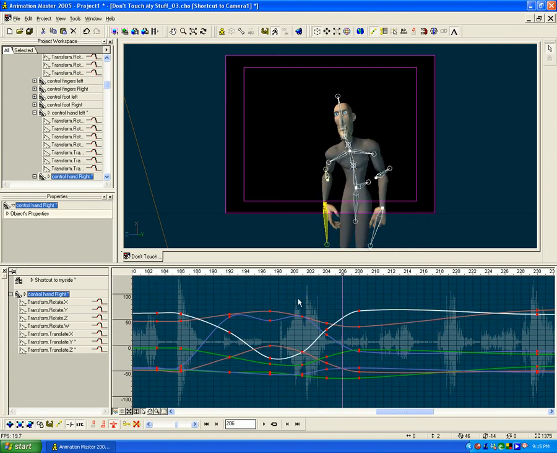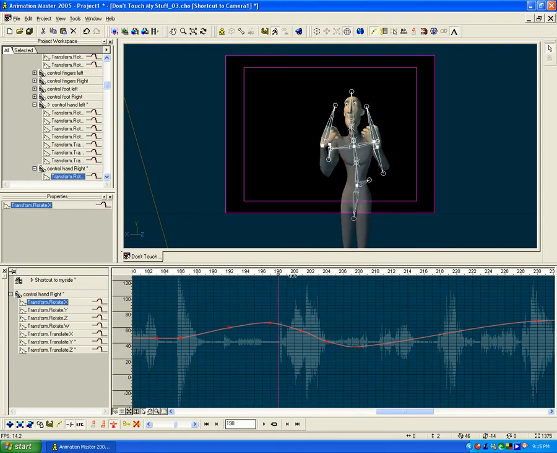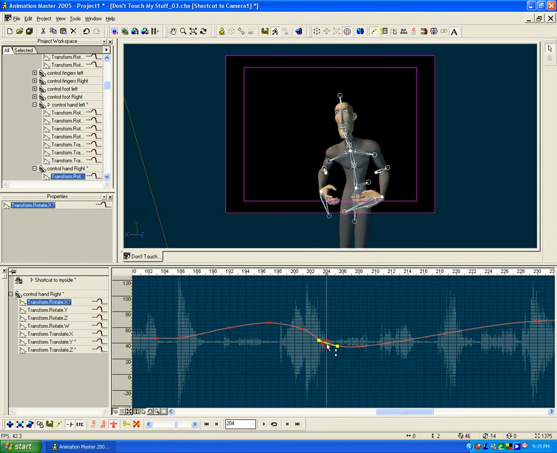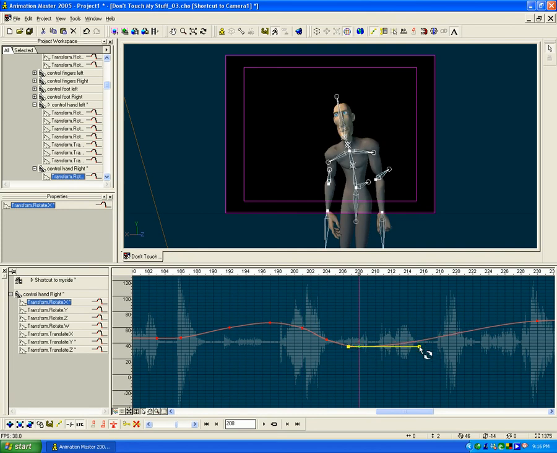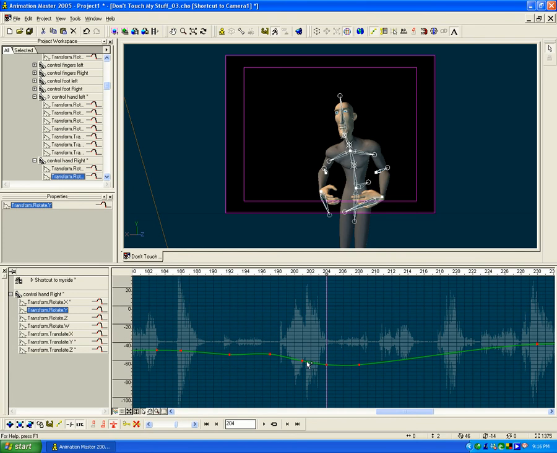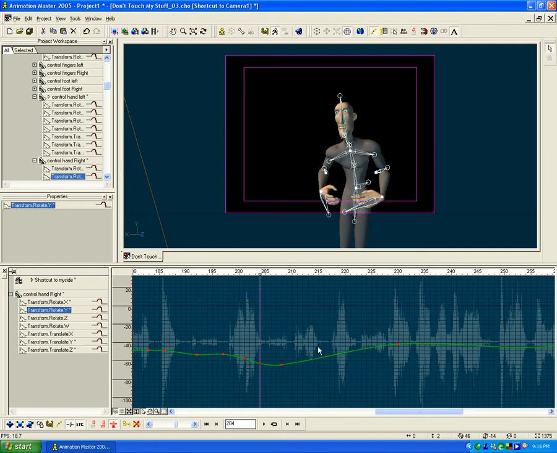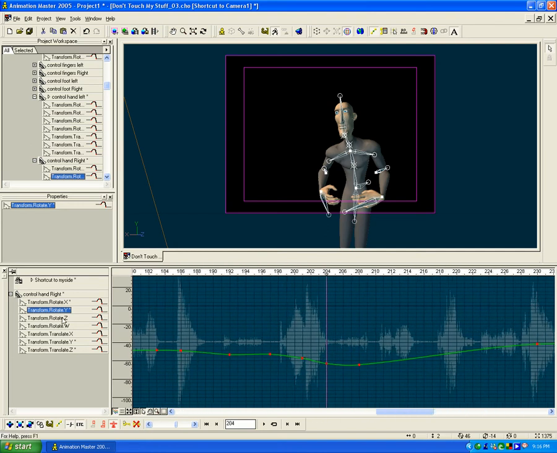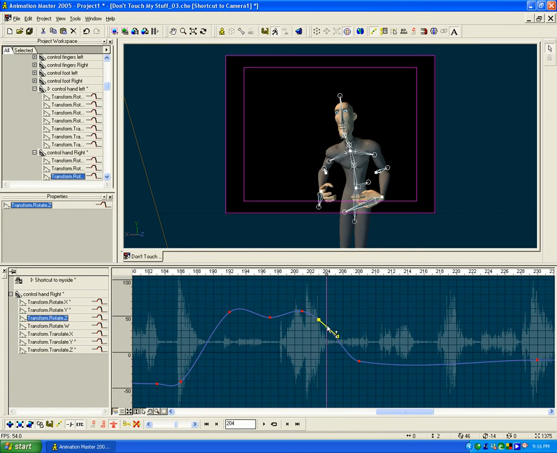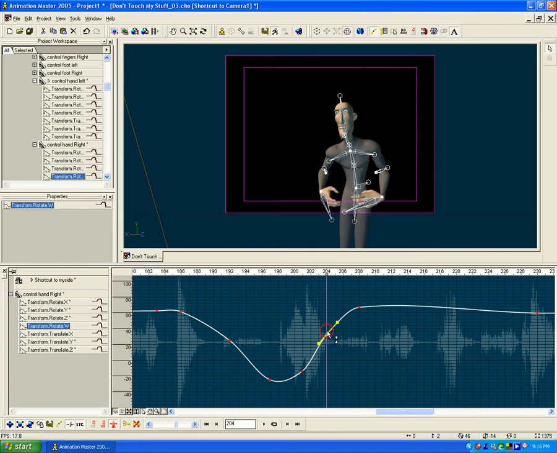So let's go to the other hand real quick. Okay, so rotate. Let's look at this. Looks decent. I'd take this one up just a little bit. This one, just kind of smooth this curve out a little bit. There we go. Make sure that your bias is correct. I try to not touch the bias unless I absolutely have to, mainly because it can get really touchy when you start getting into how it affects the rest of the curve. So this one I want kind of to come down. Same kind of thing.